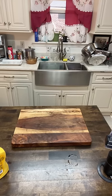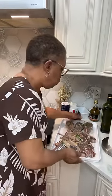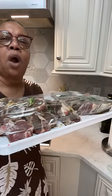I let my meat sit out, come to room temperature, and I've already seasoned it. Y'all know what this is if y'all watch me. Lamb chops, steaks. And I said earlier, our goal was to go outside on my griddle, y'all, and it ain't happening, okay? I'm going to have to fix them right here on the stove, and that's all good. So what we're going to do is drop them in the pan, and then we're going to turn back around and put that dessert tray together, okay?